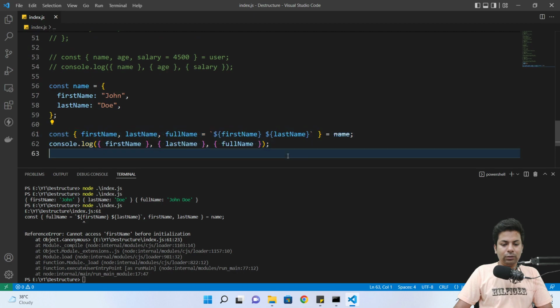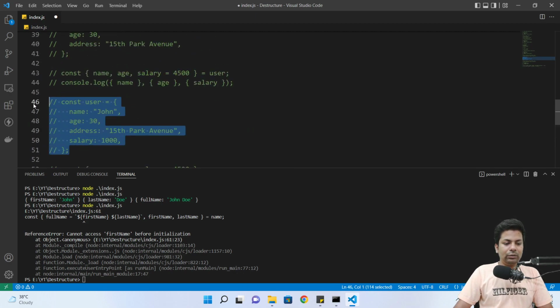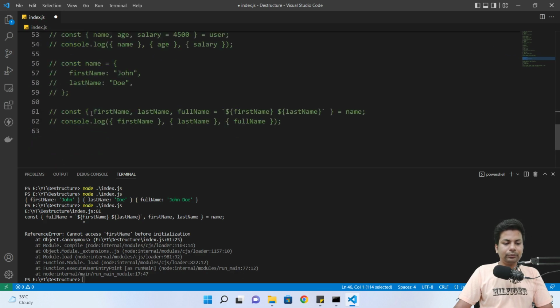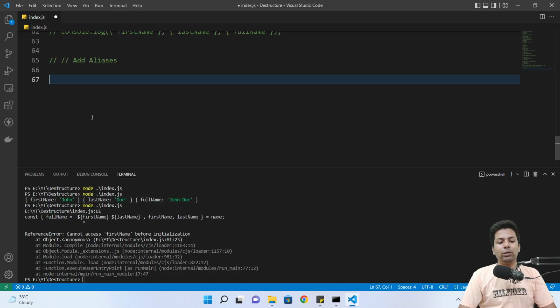Okay, now we'll just comment this out, copy user. Now we'll say add aliases. Aliases means how to rename what you are destructuring.